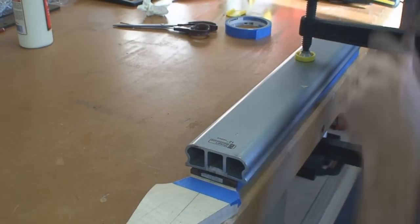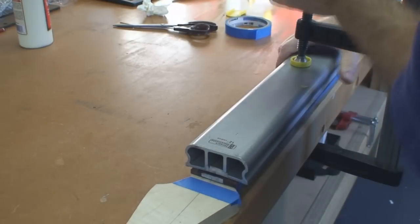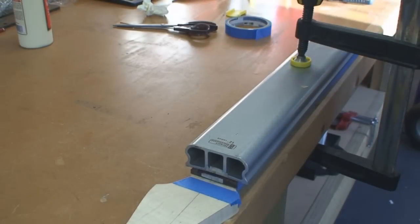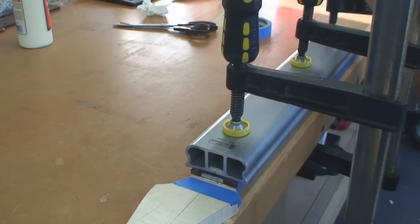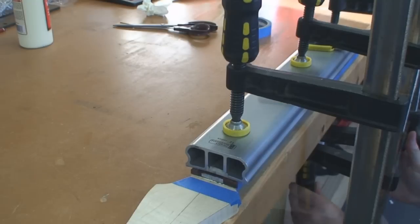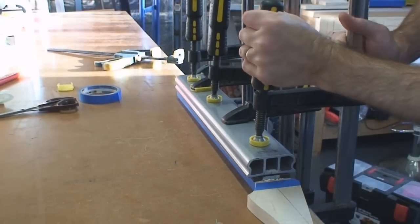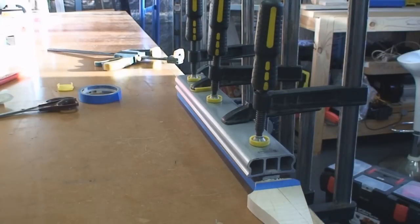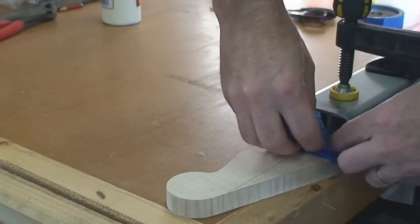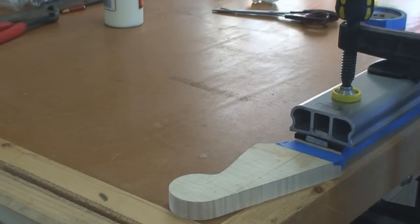Have all your clamps ready. And we want to put some even pressure right the way across. Alright, that looks good. So we'll just leave that to dry now. If you've got an opportunity to clean some of the glue up before it dries, it's not a bad idea to just wipe it off if you can.